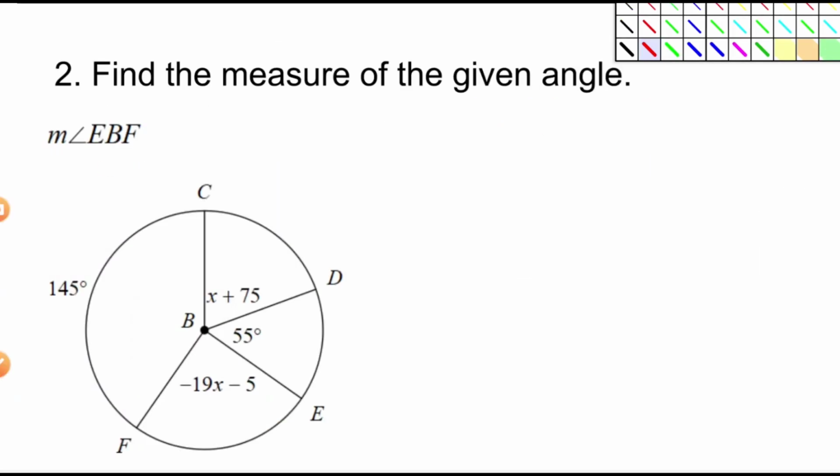Let's try problem number 2 here. Now this one's going to be annoying. There's 4 angles and 4 arcs, and I can already tell that this is going to be a lot of writing. So let's write this one in. So what are we looking for? We're looking for the measure of angle EBF. Angle EBF is going to be E to B to F. This is the angle. Just follow the points. Start at E, go to B, go to F. And this is what we're looking for. We're looking for this angle. Now, obviously, I don't know what that is because there's an x there, so now it's annoying, but we can still figure this out.